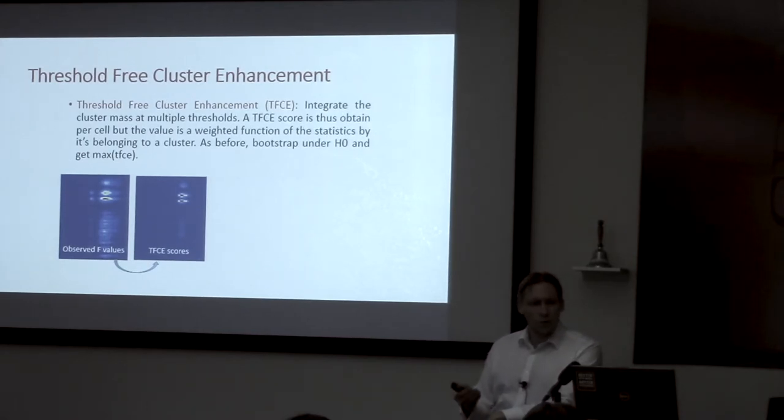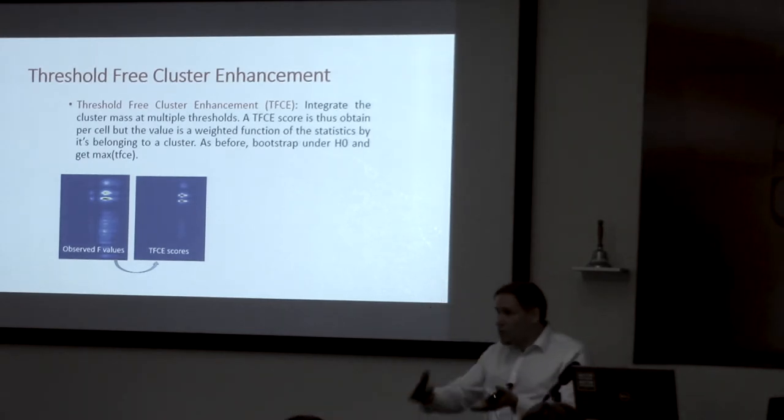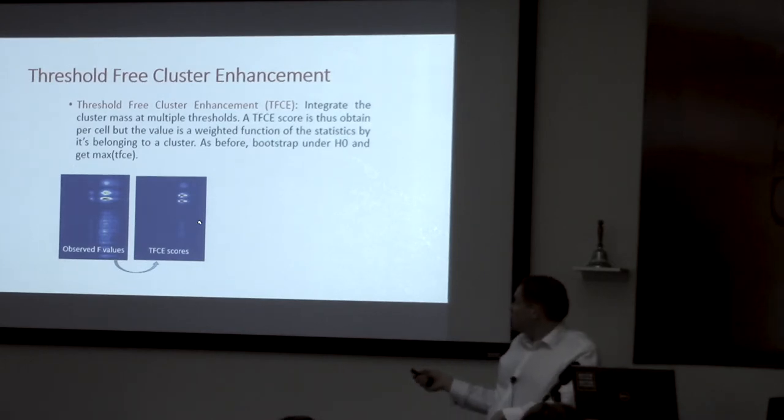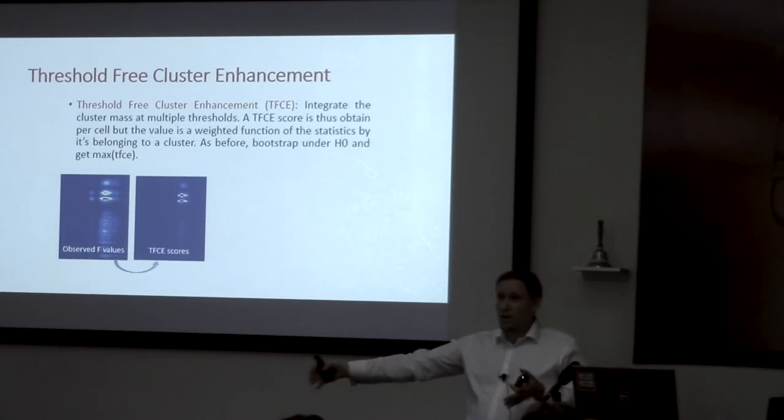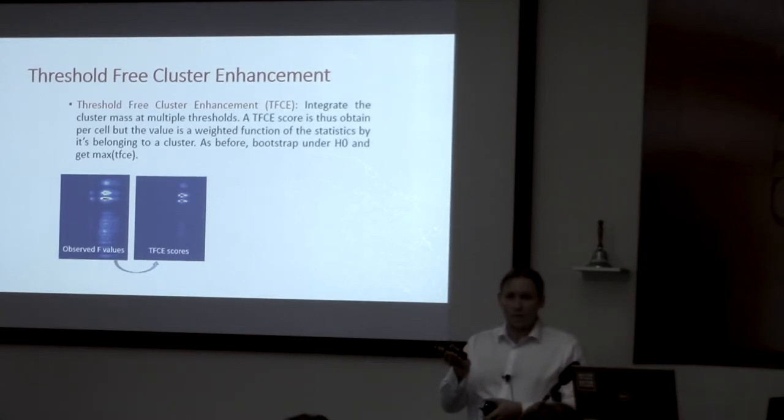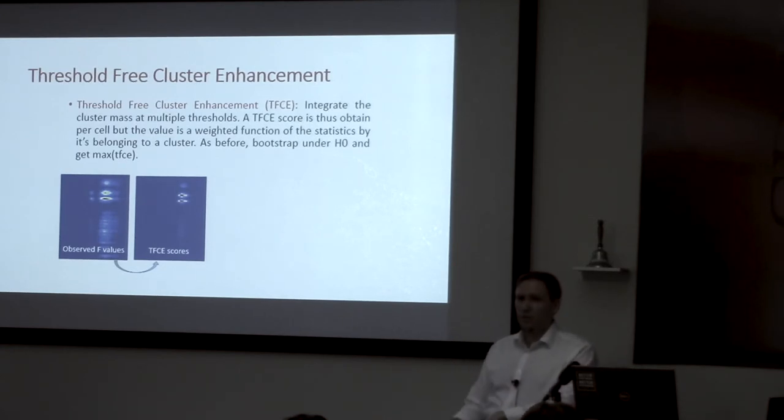Because the good side effect of this is, if you have a single time frame on one channel which has a crazy F value, it would be significant, statistically speaking. But it's not significant in terms of inference, right? A single time frame on a single electrode in the middle of nowhere, poof, you have a spike, and it's significant. That doesn't mean anything. It's not going to happen. It doesn't exist for real, right? For real, you must have a little bit of dependency, at least in time, because your statistic or your ERP difference is going to grow and then go back down. It's not like a sharp time point. And so that's what TFCE does. It keeps this. If you have no neighbors, because you integrate, that value goes down. But if you have a big cluster, but small values, these values go up. So your inference is still cell by cell, like when you do with maximum statistic, but somehow it accounts for the spatiotemporal dependency.